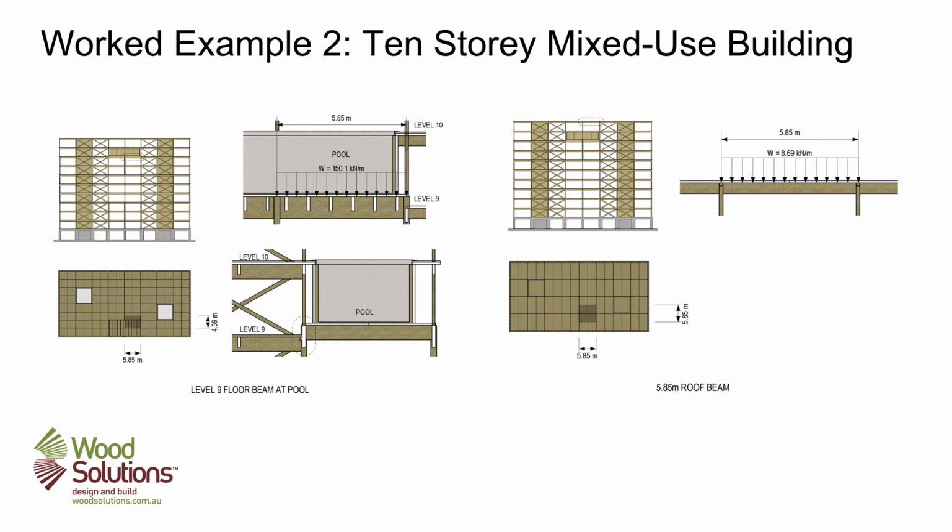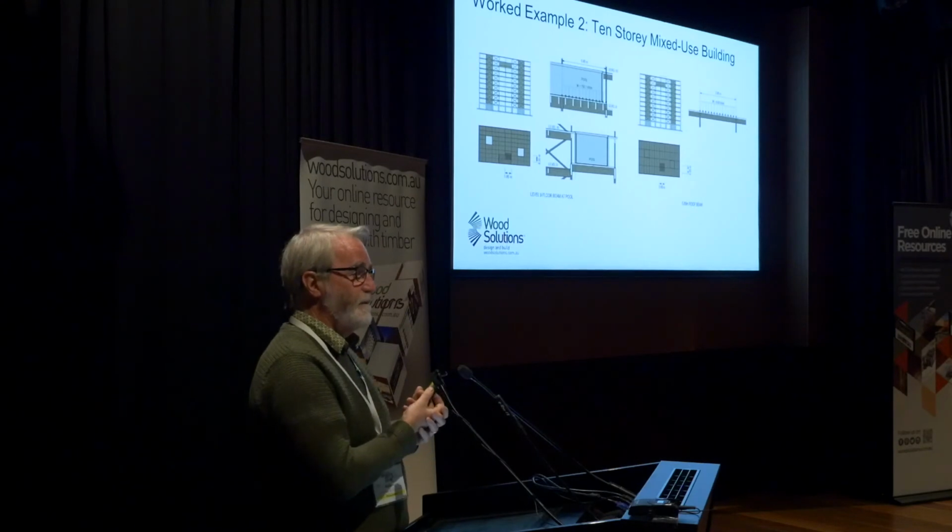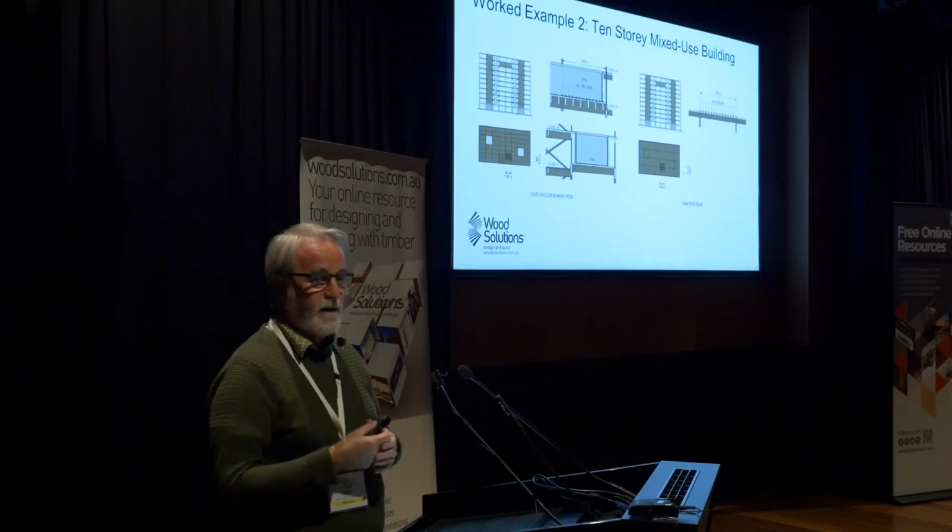So what the case study does then is it identifies each of the elements that are in the building, such as these ones here, a level 9 floor beam supporting the pool, or a normal roof beam, and then works through the detailed calculation of that element, given an assumed size at the beginning, and does all the checks, etc. of that.